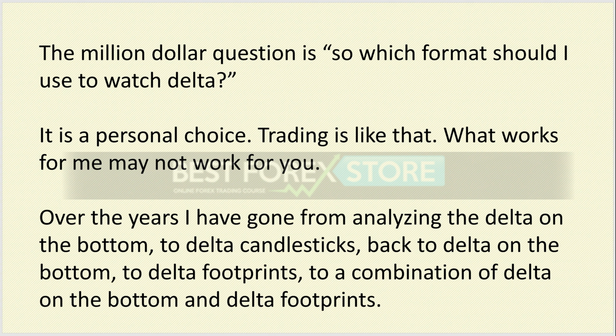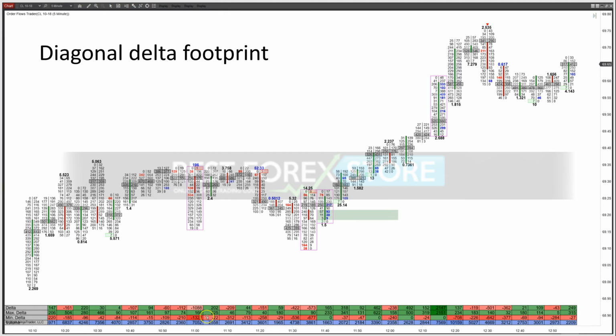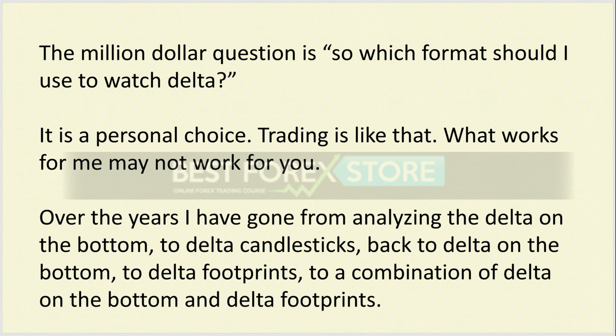And some people maybe don't want to have all this volume, the delta, the max delta, the min delta. They don't want to have all that information down there. They want to look at candlesticks. It really depends on you. You've got to find what makes analyzing the market easier for you. Over the years, I've gone from analyzing the delta on the bottom with the data to delta candlesticks, back to delta on the bottom, to delta footprints, to a combination of delta on the bottom and delta footprints. So it really depends on you and what you want to use in your trading.